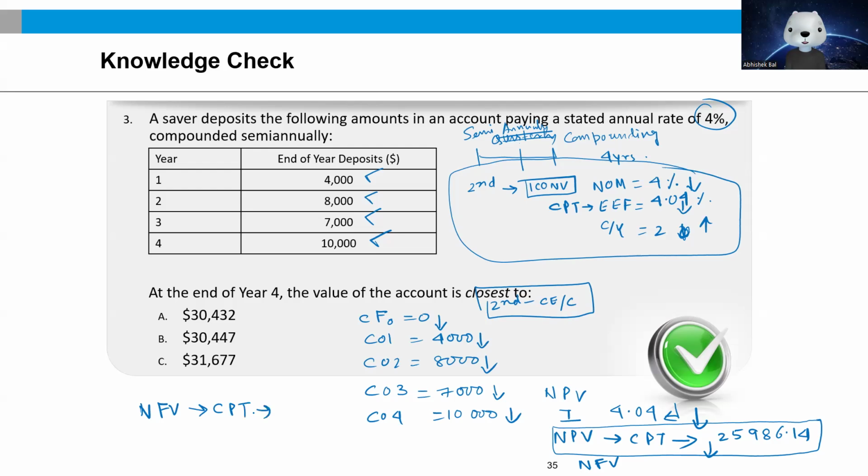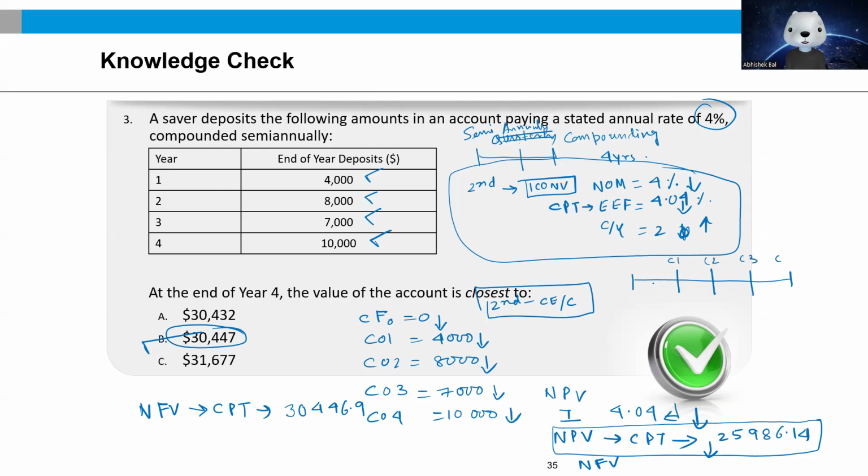Press the CPT button, and it is going to throw you a value of 3446.90, roughly 3447. Okay, this is the net future value. So how it looks, let me just show you that we have got 4 years, right? And different cash flows happening out here. This is C1, this is C2, this is C3, and then this is C4.